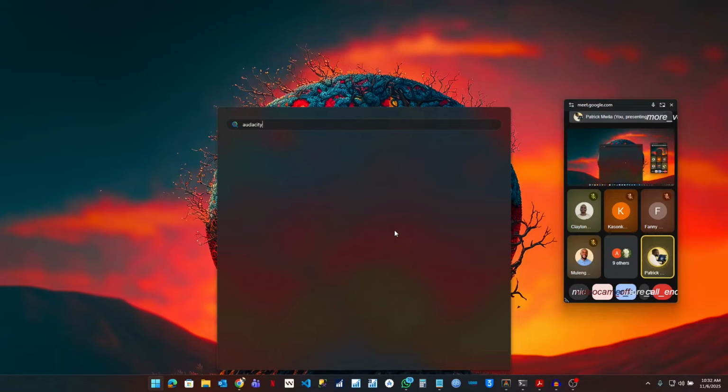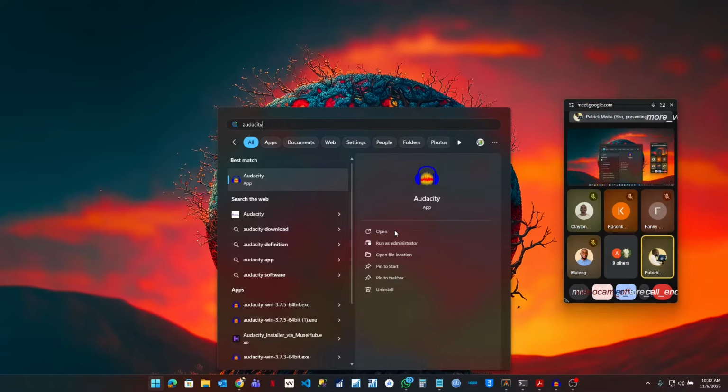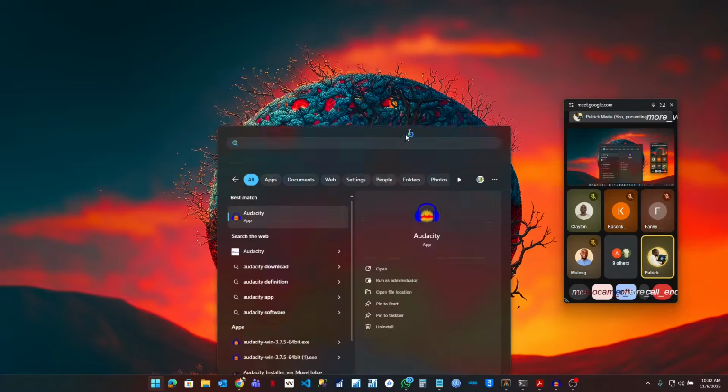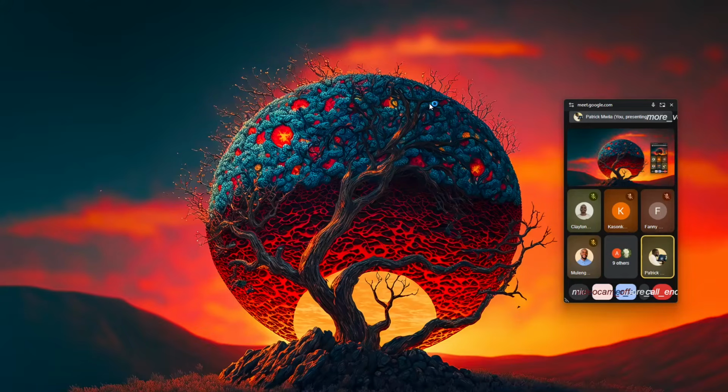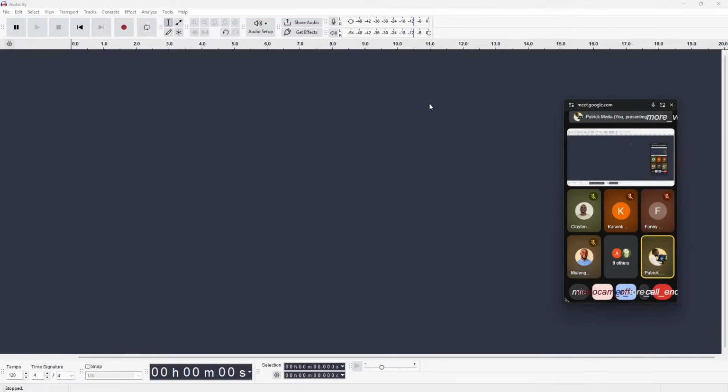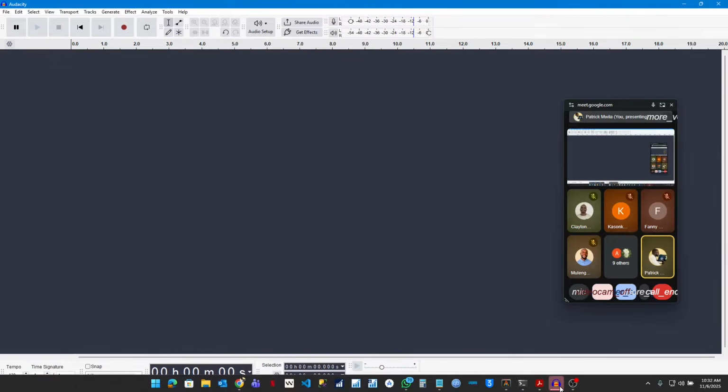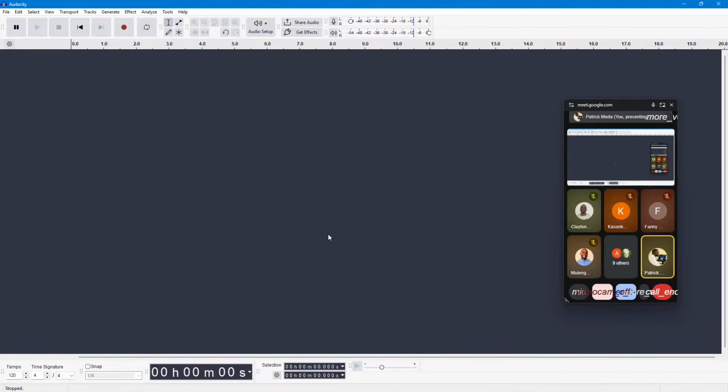From there, you just search for Audacity from your search bar, from your Windows prompt here, or if you have a different type of prompt depending on the operating system that you're using. But in this case, you're going to open Audacity like so. You wait for it to load. When it opens, it looks like this. Okay. So initially, it starts blank.